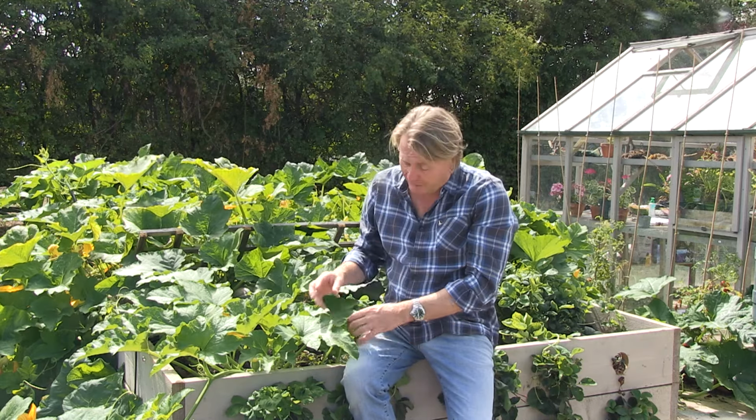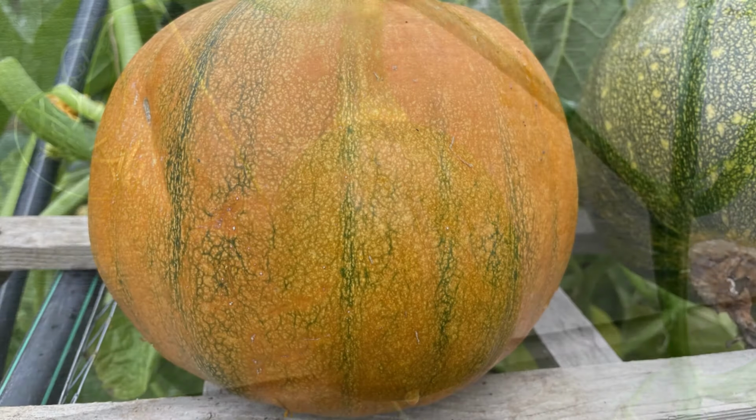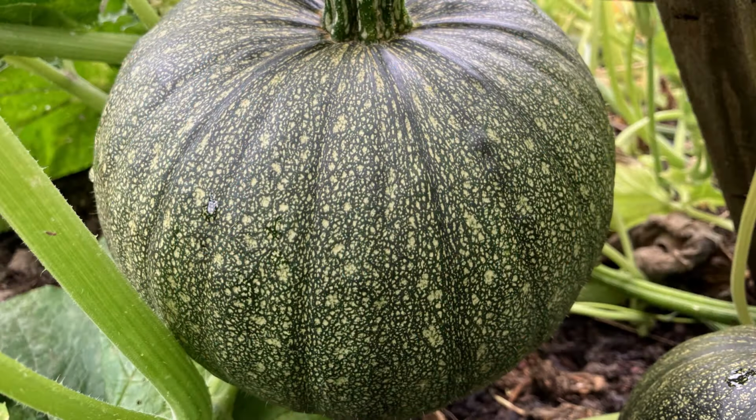And also, if any pumpkins are hanging over the side because of gravity, rather than growing that lovely pumpkin shape, they grow long and thin like that, as of course gravity is dragging them down. So there you have it. If you go into the supermarket stores and you see different shapes, you'll work out how it's been actually situated where it grows. But when growing pumpkins, they start to look like triffids, and that's what I love about them.